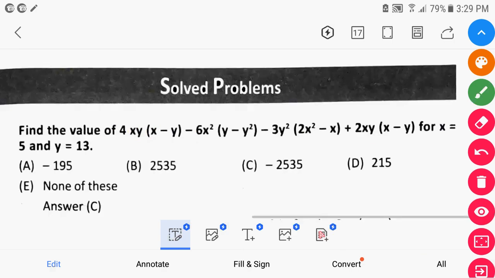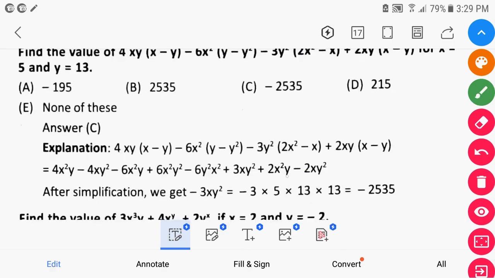Okay, so in this way you first do your first step which is given here. Now see, this 4x square y, this minus 6x square y, and this plus 2x square y. These three terms have the same variable, x square y. Now plus 4 plus 2 become plus 6, but plus 6 and minus 6 become 0. And anything multiplied by 0 is equal to 0. So this all gets cancelled.